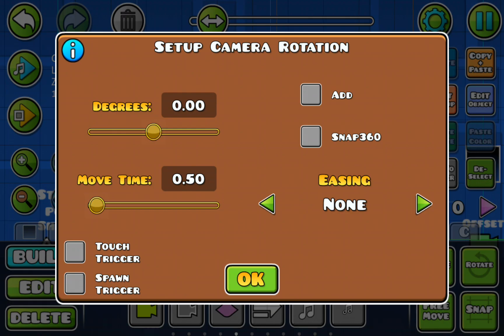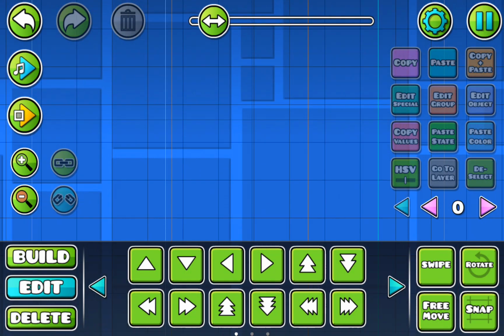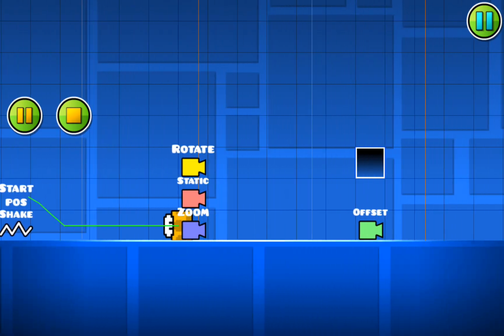The rotate trigger rotates the screen. See? And then you can make it really long. So you make it 10 seconds.